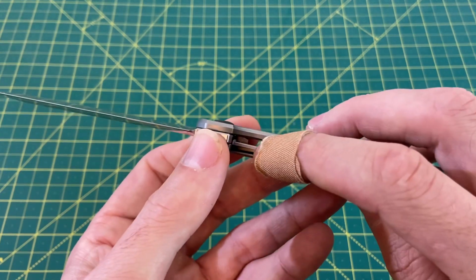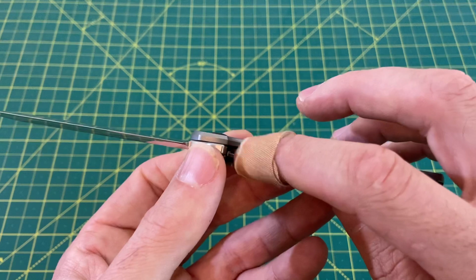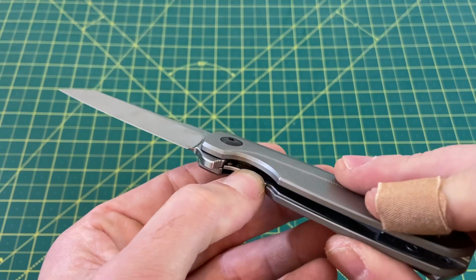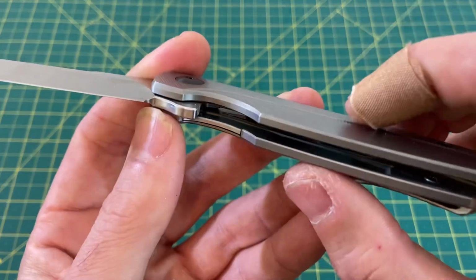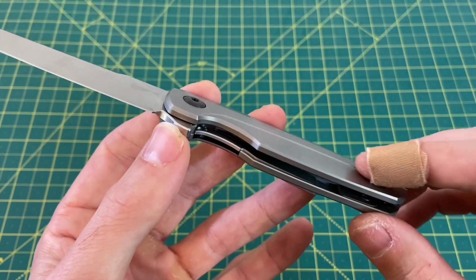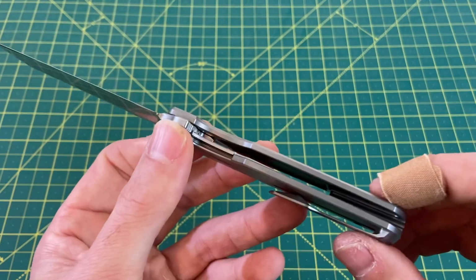I was not able to go in there and make the adjustment with the knife open because I didn't have enough clearance. So you have to disassemble the knife, or you might be able to hold the liner down, but I don't know how you would. That would be a real pain to hold the liner down. I'm pretty sure you have to disassemble the knife. I have not disassembled this knife. Too expensive. I passed on it.